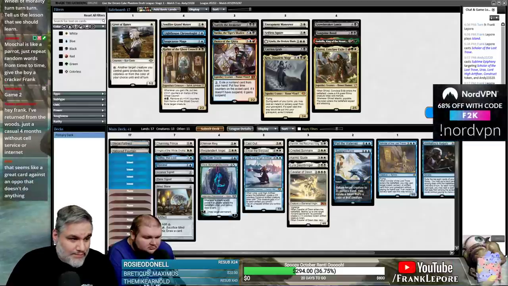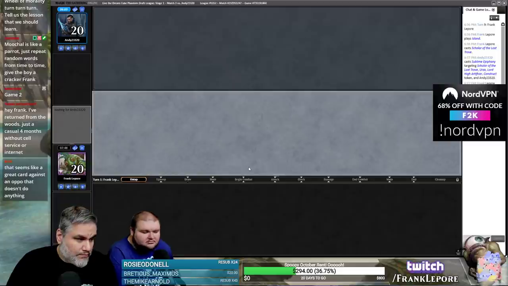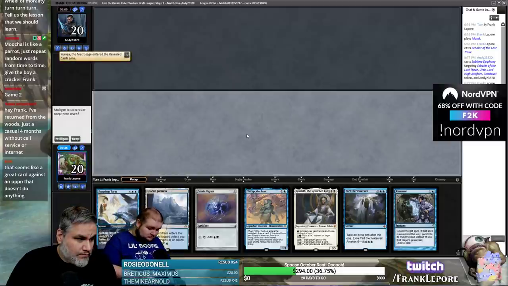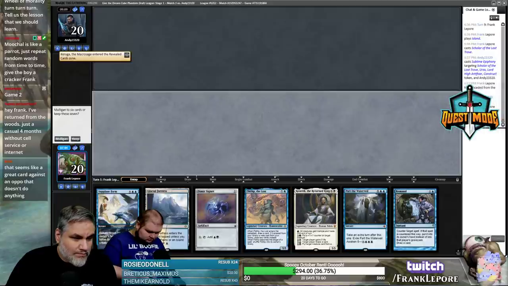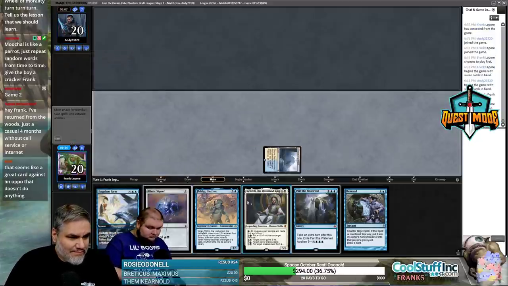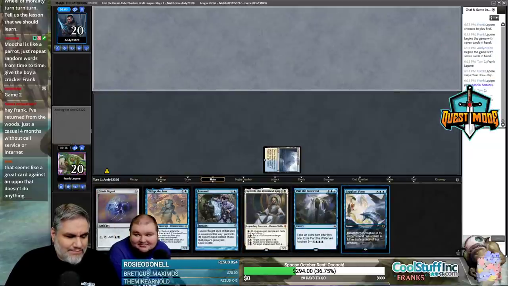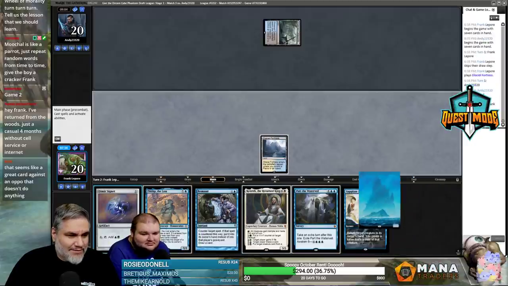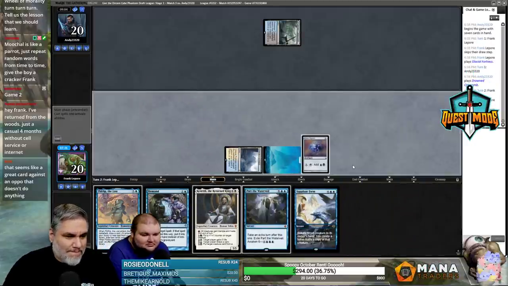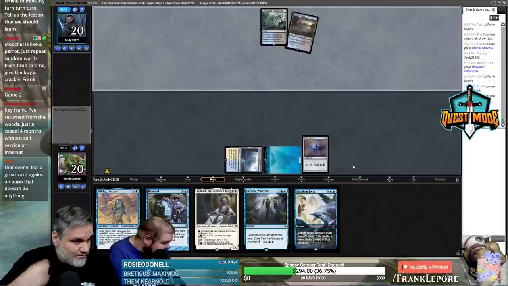I'm gonna play this Kiora. Again, I'm gonna risk it for the biscuit because I'm a sadist. Two drop, two drop. If you don't risk, you can't get the biscuit. Quick. God, we're so good. Oh, hello, kitty cat.